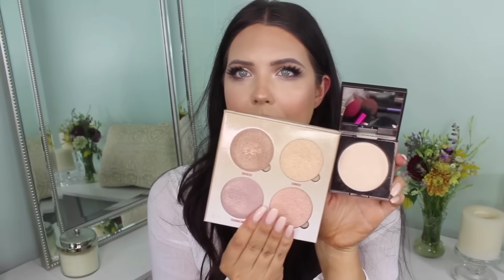I just like my Anastasia Beverly Hills Sun Dipped Glow Kit better. Let me get that and kind of compare the two. So my favorite shade from the Sun Dipped Glow Kit is this one right here, and I feel like in the pan, these two look pretty similar. This one's just a little bit lighter, but let me swatch it and see if I can figure out what's different about them.